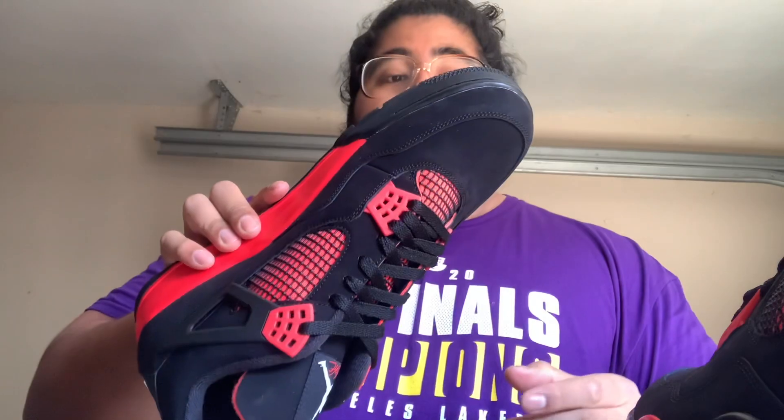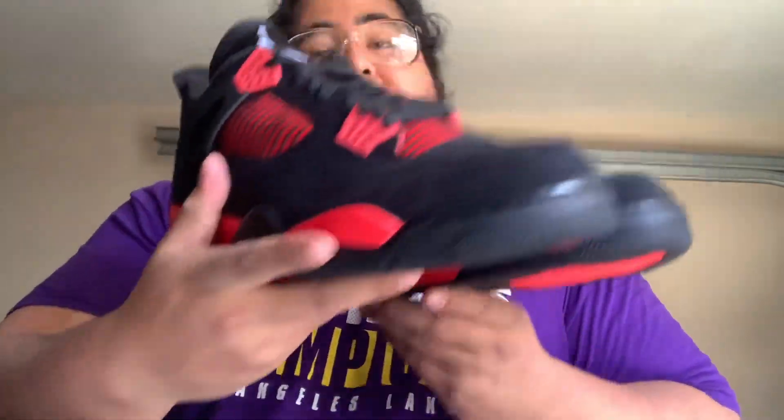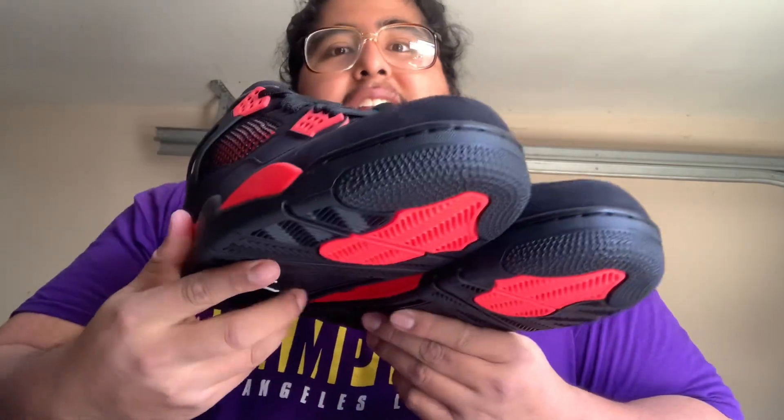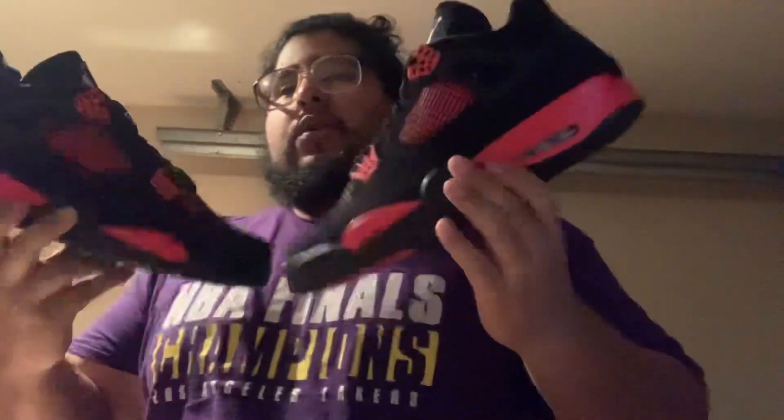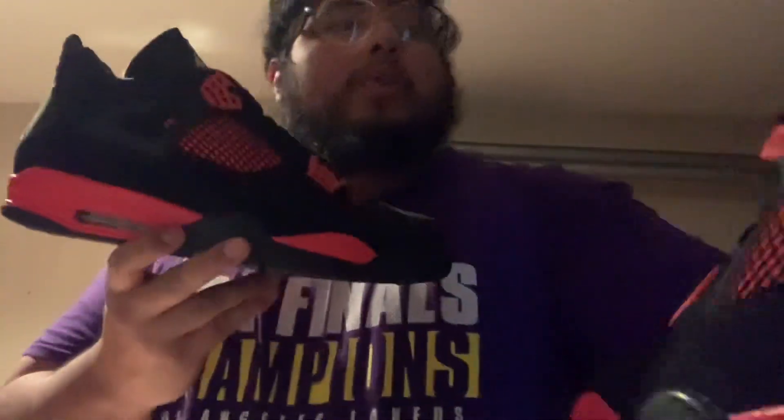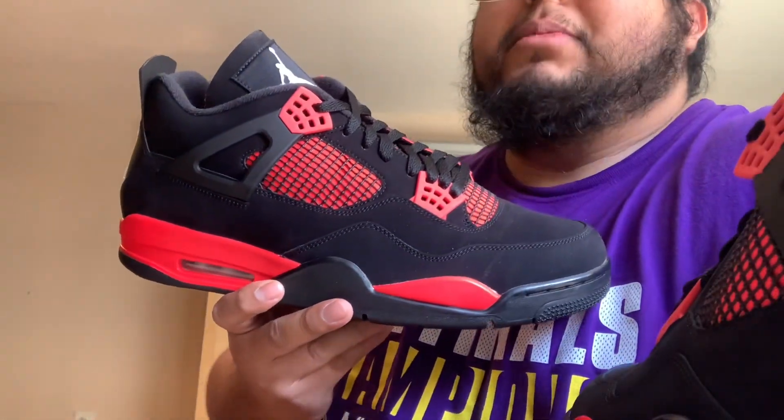So between like $375 to $400, it just depends on who the buyer is. The last previous sale on eBay was for about $380. I sold mine for $375. I did have three pairs of these, so this is the first one selling. It's a pretty beautiful shoe — you can't go wrong with a black and red shoe. It looks nice. This is pretty much under the UV light — look, you notice the difference. It looks different.